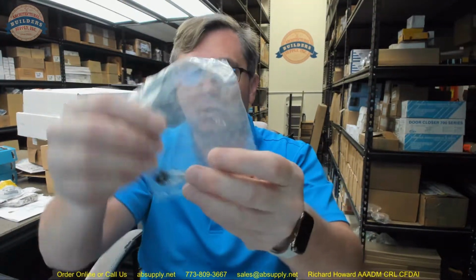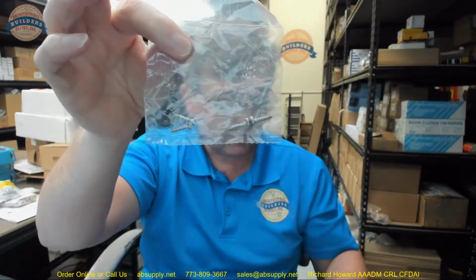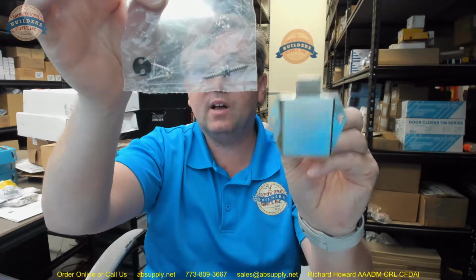Okay, now, there are some screws and a spacer along with it. The two small screws are going to be for your strike. The two bigger screws, of course, will be for the lock body itself. That black disc is if you are using a 6-pin cylinder. Now, the lock works just fine without the disc in a 6-pin environment. Indeed, I just inserted a 6-pin cylinder into it. It is recommended that you use that black disc because, well, it was engineered that way.